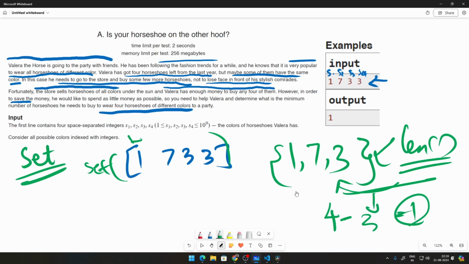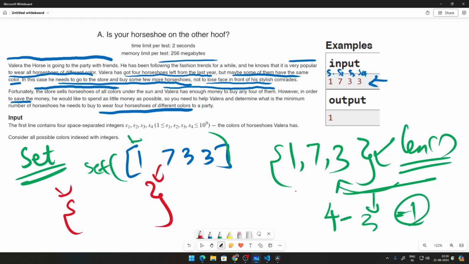For those who don't know, a set is basically a data structure where you can only have distinct elements. Those can be strings, integers, whatever it is, but every element in a set should be unique. It is represented by curly braces. Don't confuse this with dictionaries, that is completely different.